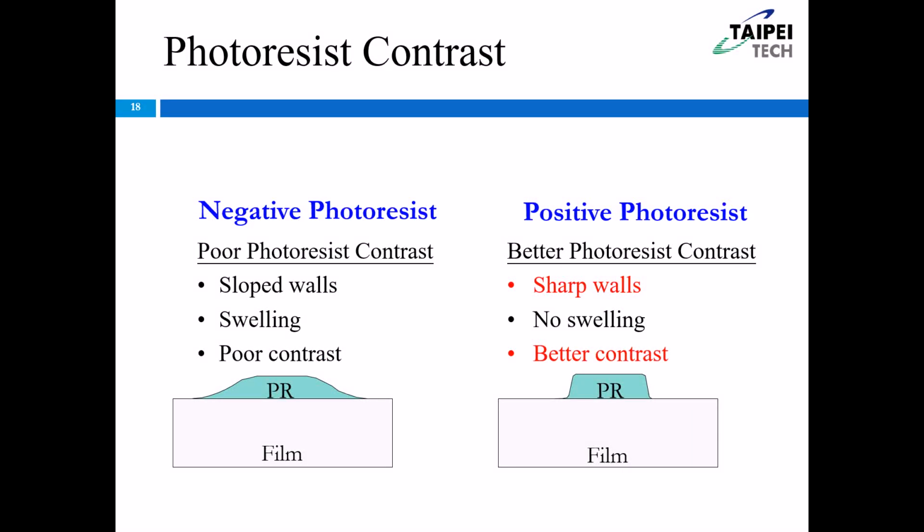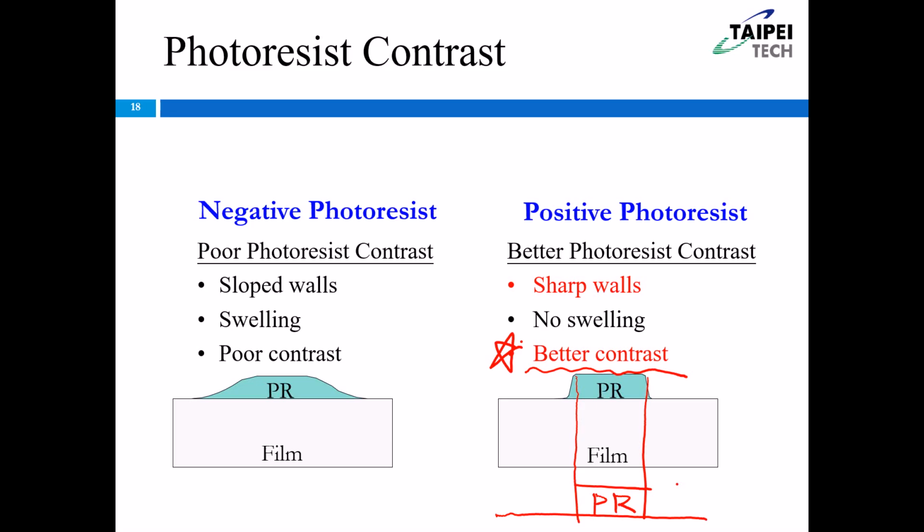But the summary is this page. I only show you this page. Why right now, nowadays, why do we use the positive PR? Because the most important is we have the better contrast 对比，这个对比指的是 resolution. You can say better resolution. Okay, because for the target, I only want the PR here. I only want the PR here, okay? This is our target. I only want the PR to look like this, okay?